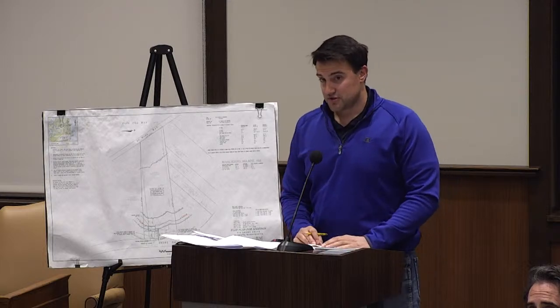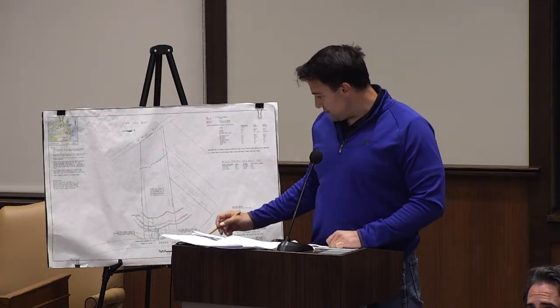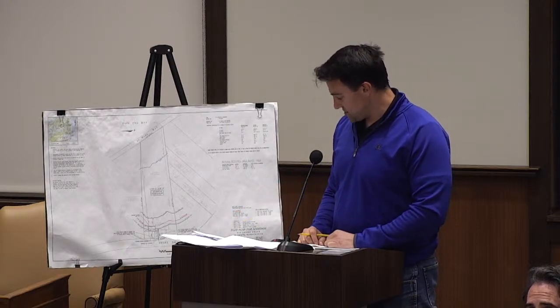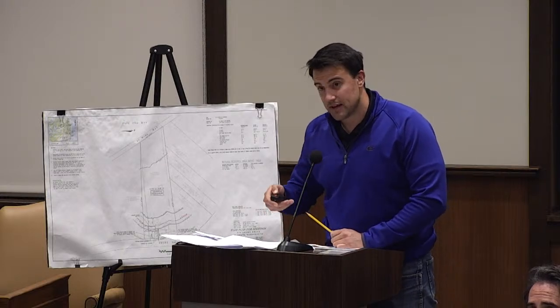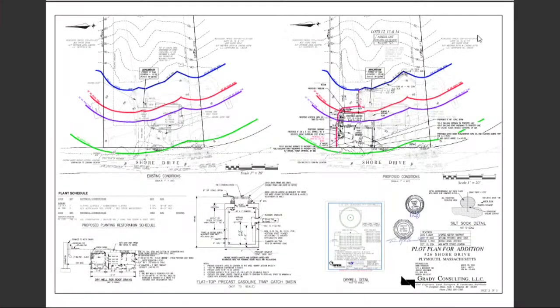As part of the addition, there's no increase in bedrooms, no changes to the septic system. We're also proposing to reconfigure the driveway just to make a little more space for vehicles. We do have proposed drainage, which includes, actually, I can change the page here so you guys can see a bit more of the details. This shows more of the proposed work to be done in detail. So we do have proposed drainage, including a proposed catch basin and a dry well that's been submitted to Conservation Commission and the Engineering Department.